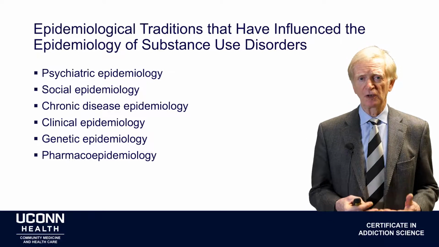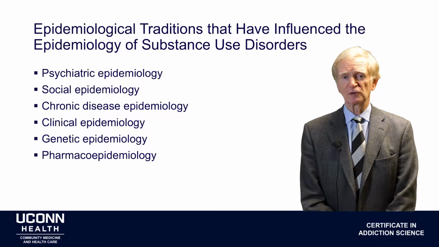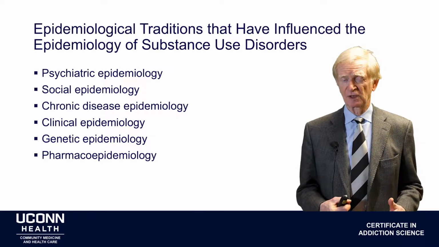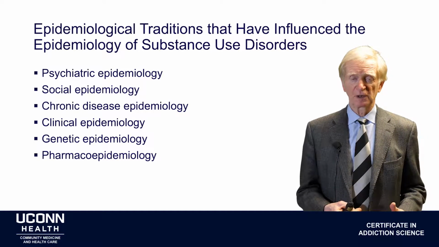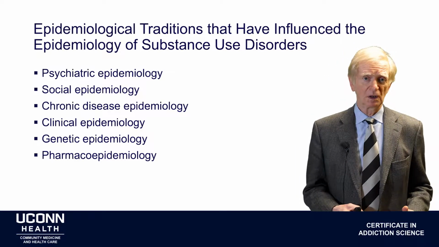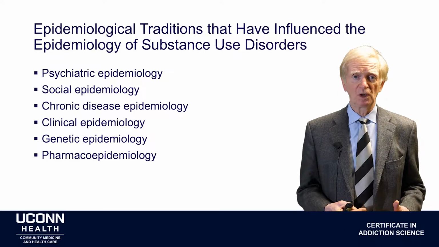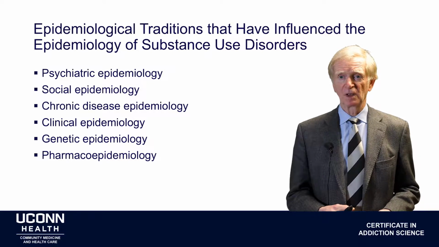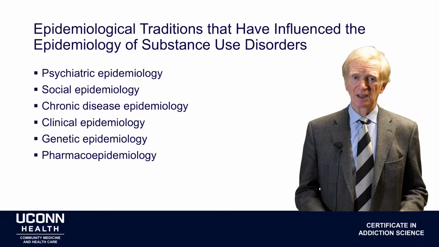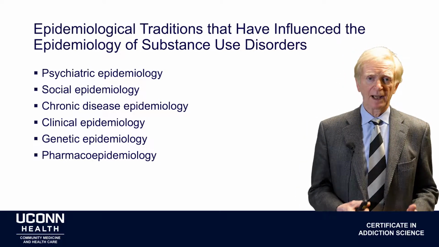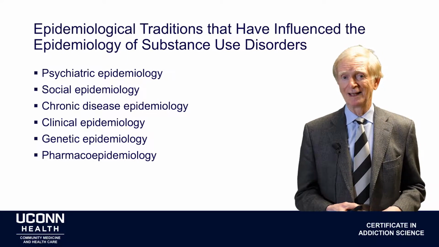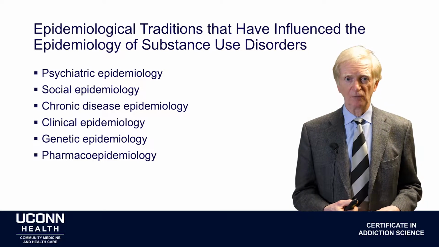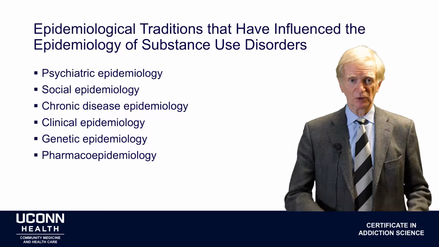So in a sense, if you understand substance abuse epidemiology, you understand all forms of epidemiology itself, because it incorporates psychiatric epidemiology and the progress that's been made in understanding how people develop psychiatric disorders and their prevalence rates in populations using clinical structured interviews. We've also borrowed from social epidemiology, particularly in survey research that measures substance use and substance-related problems. Chronic disease epidemiology comes in when it is necessary to understand how these substances contribute to mortality and morbidity, and what the attributable risk is. For example, with liver cirrhosis and alcohol, about 90% of liver cirrhosis is attributable to the ingestion of alcohol.